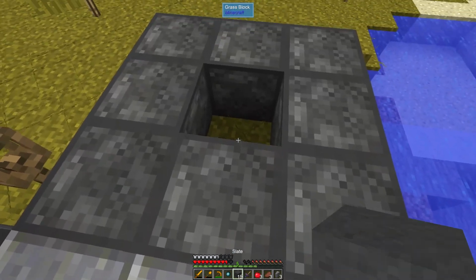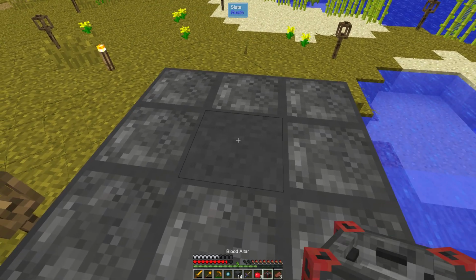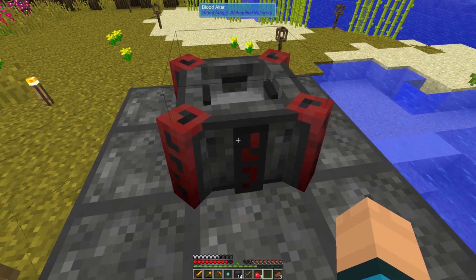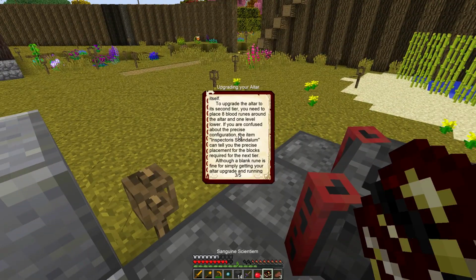Okay. Put that in the middle. Where did my altar go? I ran out of food. I got desperate. Okay, is that enough? What? Huh? I said 8. You need to place 8 runes around the altar, one level lower. If you're confused about the precise configuration, the item scandulum you can use to place the blocks required next to... although a blank room is fine for getting up and running. And blah, blah, blah.